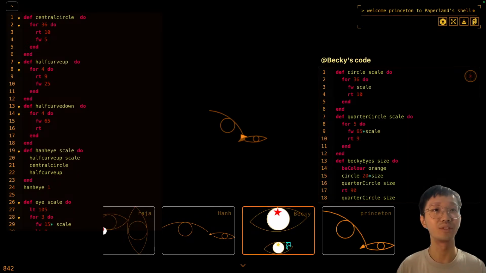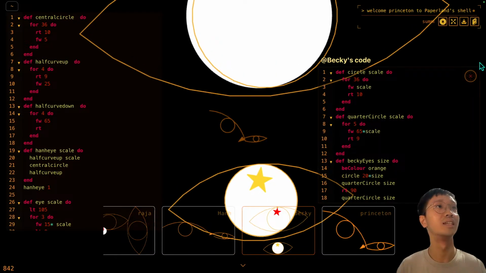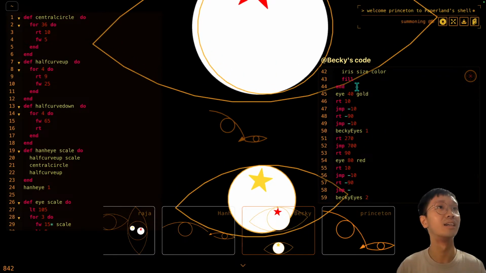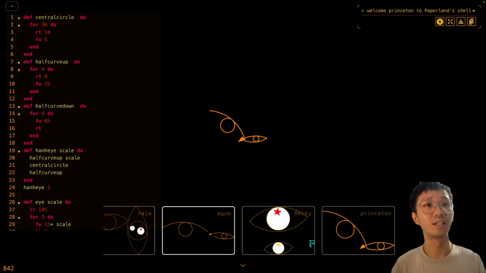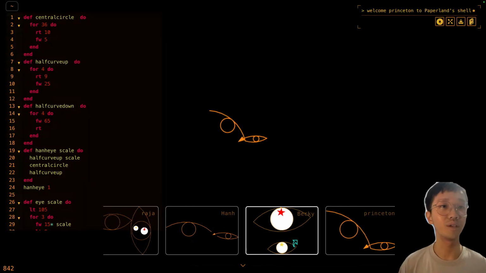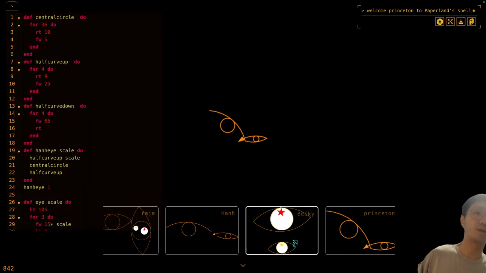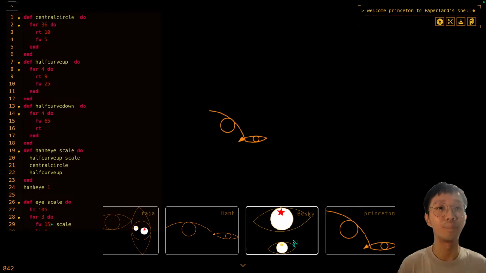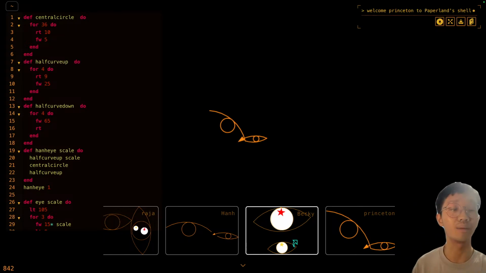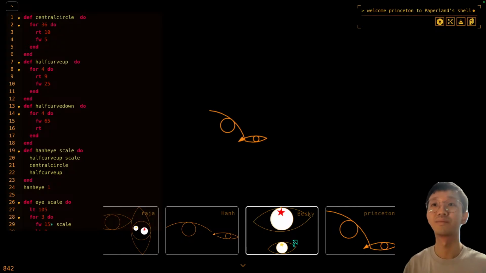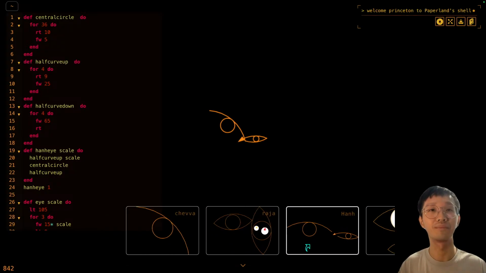Make these eyes even go crazier. Can you make, wow, so you have two eyes. Can you make more eyes? I mean, you could take the function that you have right now, and make it into another function, and use that to create more eyes. Just a thought.